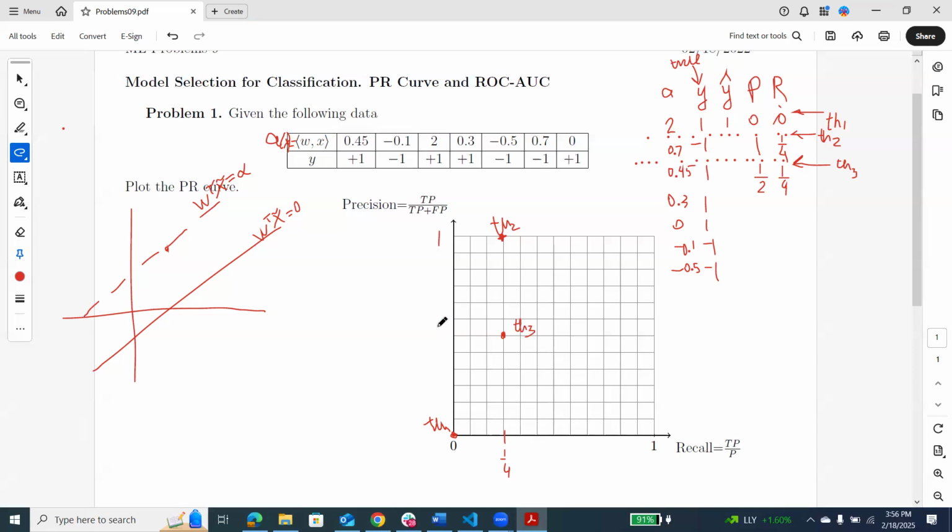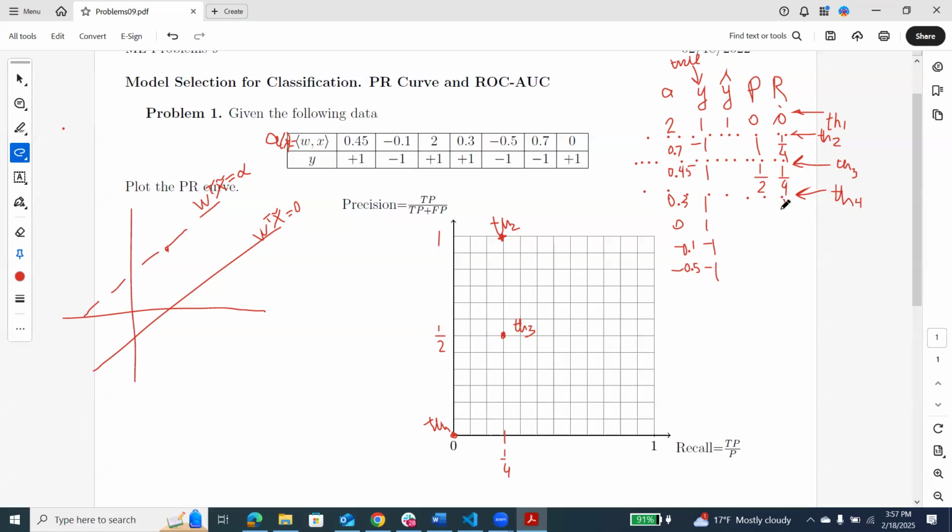And let's do one more, and I will ask you to continue. So for the next threshold, like greater than 0.3, if you have any questions, please stop me and ask. We have 3 points classified as positive. And how many true positives will we have for this threshold? 2.